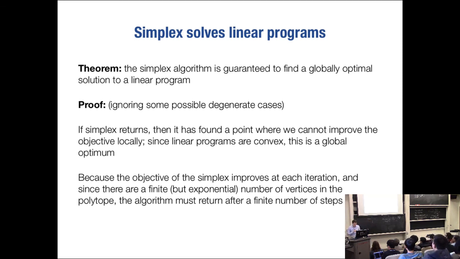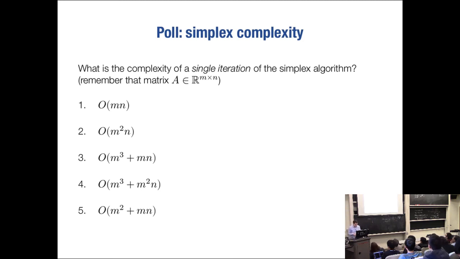So let me ask one question now. I'll add a poll here, and I'll see if I can add it really quickly. What's the complexity of the simplex algorithm? Of a single iteration, I should say; we know it is exponential and that it can take an exponential number of iterations. What's the complexity of a single iteration?